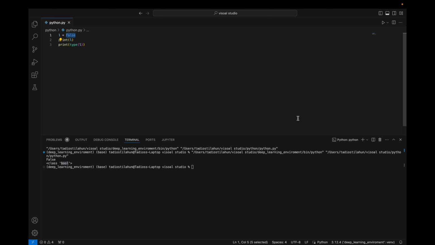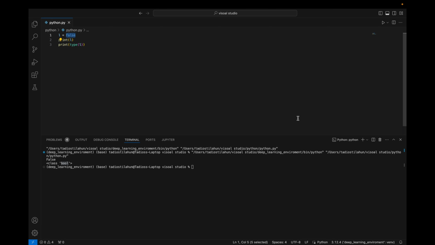Maybe strings we can use to communicate, to print out some idea or text. For numbers, maybe in machine learning specifically, we can use some algorithms to make predictions in number values.